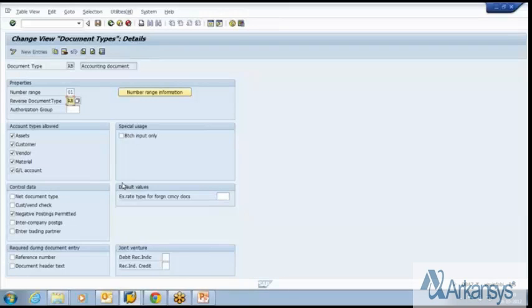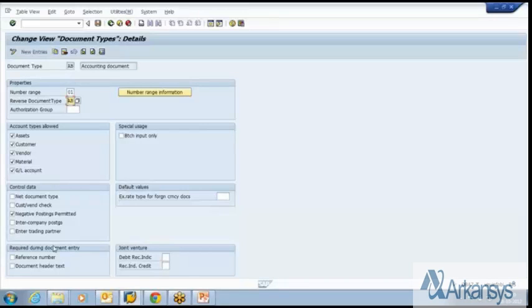This can be taken as you already have at the company level. If you want to assign them at the document type level also, you can do that here. You can specify the exchange rate type, and within each exchange rate type, you specify the exchange rate. So we will be telling which rate you have to take based on the exchange rate type. Here you specify the exchange rate type.